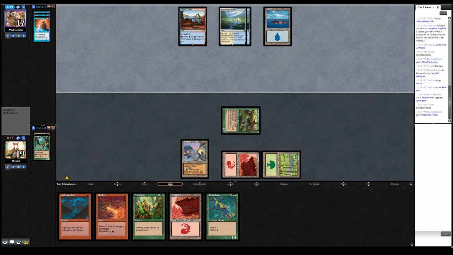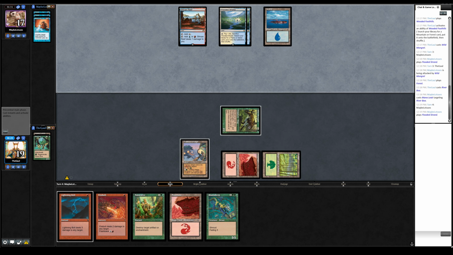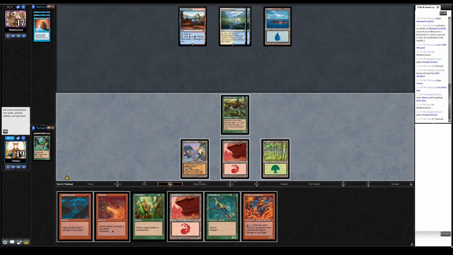Dan tanking a little bit here. One of the cooler features of Magic Online is when Wild Mongrel changes colors. We'll see if that happens this time.